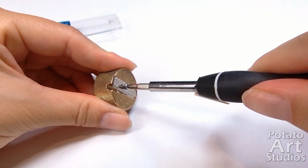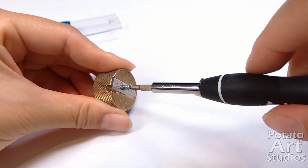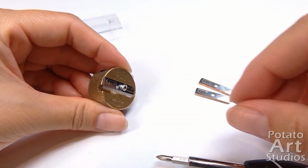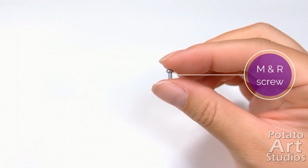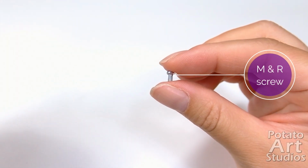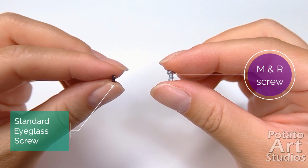Changing the blade can also be a challenge. The screw which holds the blade in place is very small. It's just slightly larger than the hardware used for eyeglasses. You would need to have good lighting and a level surface to make sure that your tiny screws do not fall off the table.